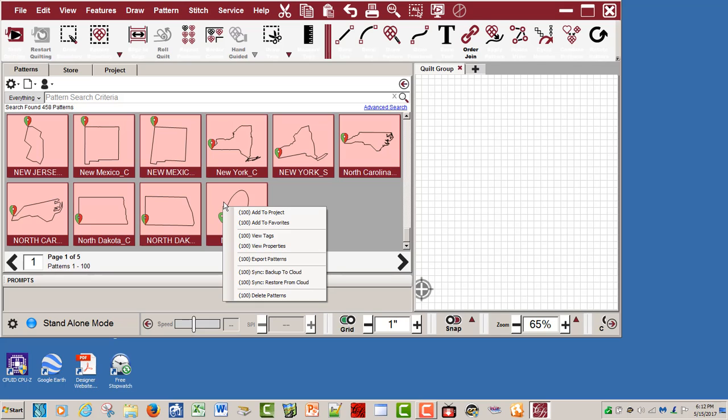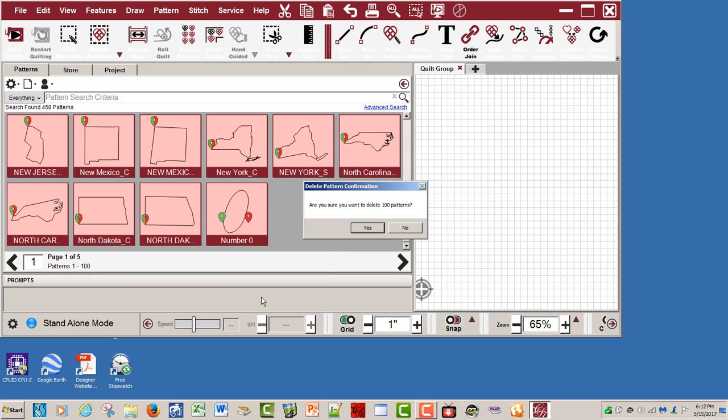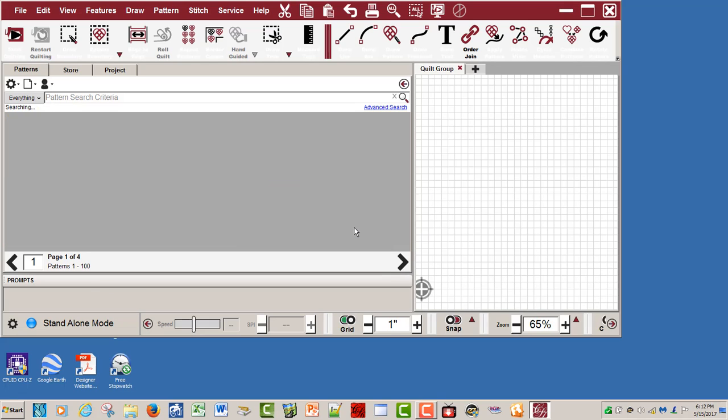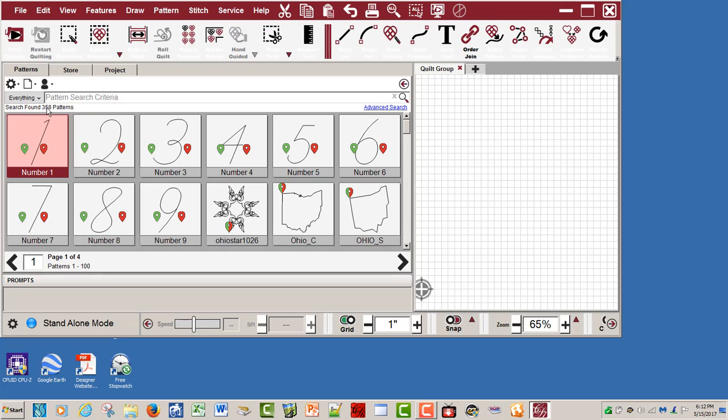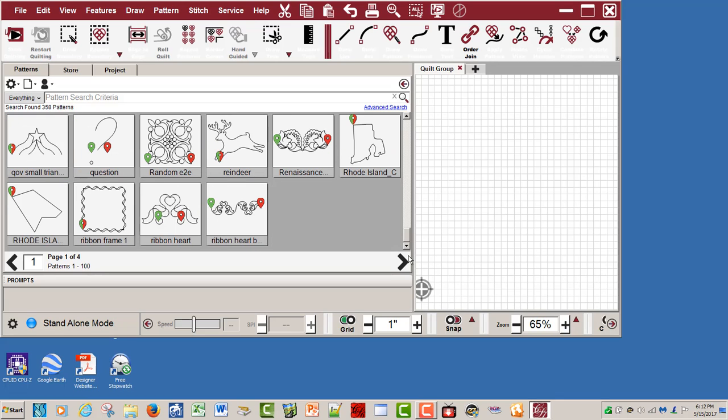Right click on a pattern. Delete 100 patterns. Yes, I want to delete 100 patterns. Just give it a minute. We have 358. So let's try this all again. Okay, now here's the thing.